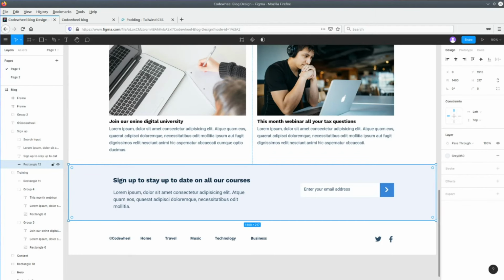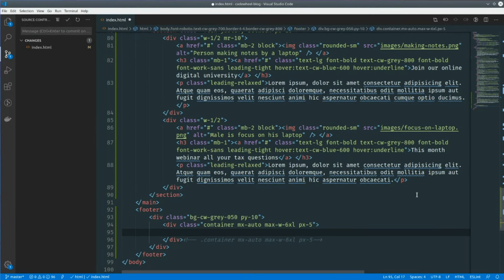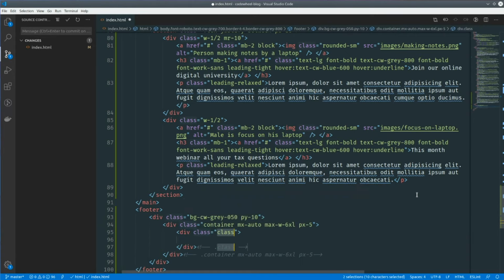So that's going to be div. We give it a width of 50% for now, see how we get on. It might change.